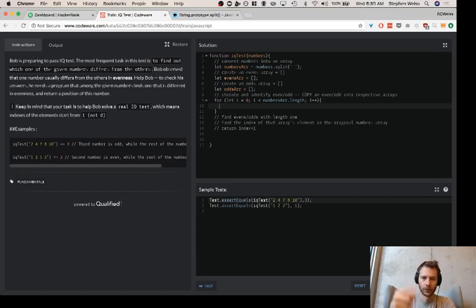So now we're going through the loop, and what we want to say is, if numbers of i is even, then put a copy of that into the evens array, otherwise put a copy of it into the odds array.